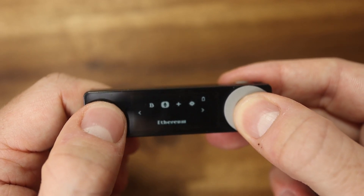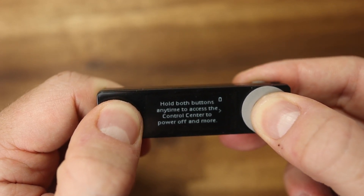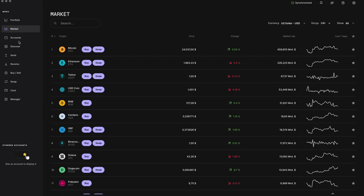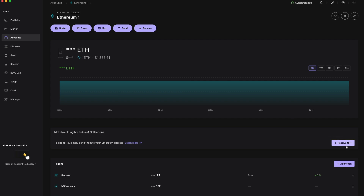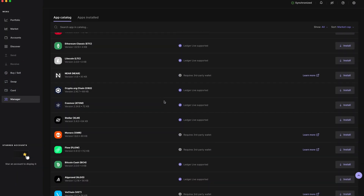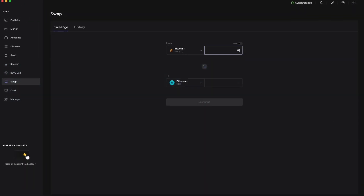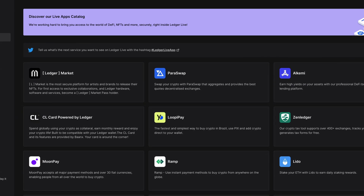The software on the device itself is kept simple — you only interact with it when setting up the device for the first time and when confirming transactions. Beyond the on-device display, Ledger also offers the Ledger Live app, a comprehensive app for Windows, Mac, Linux, Android, and iOS. It serves as a user interface for sending, receiving, and managing coins, tokens, or NFTs. The range of functionalities is huge: virtually all coins and tokens are supported, several subaccounts per coin are possible, staking is offered for many proof-of-stake networks, coins can be swapped directly in the app, and there's even a Ledger-owned app store for various crypto and Web3 actions.